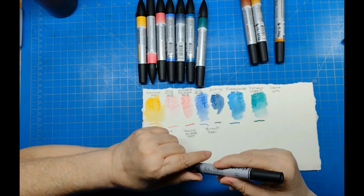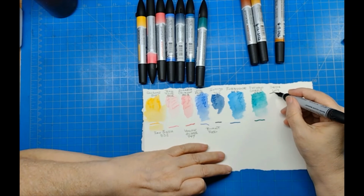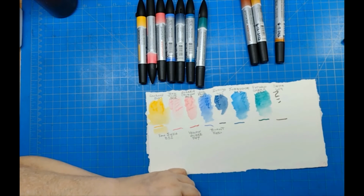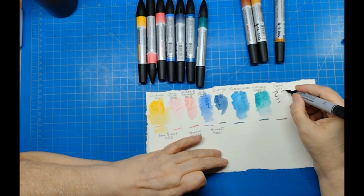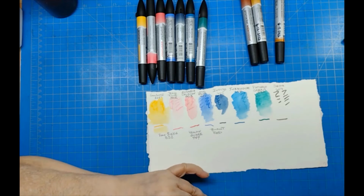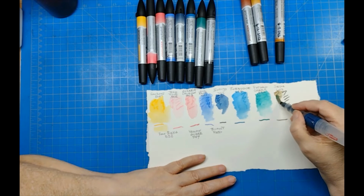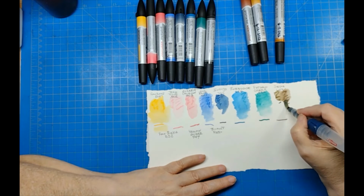Most markers, alcohol based especially, are not light fast. They weren't a type of media that was meant for that. And frankly, I guess they expected you to scan it in, and it was that type of illustrative, cartoon type media. So it wasn't meant to be something you hang on the wall and want to last in museum situations for a long, long time.